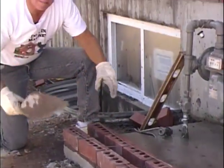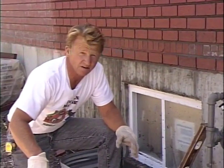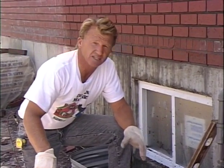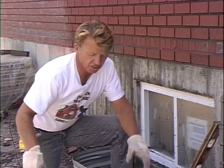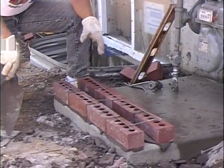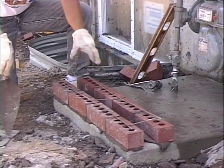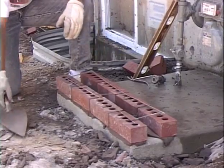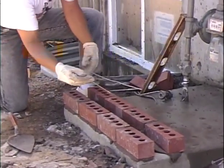Okay, now we may be building a wall that doesn't have a frame wall behind it. When we do that, we need to have some way of anchoring the two walls together, such as this wall where we're building a little enclosure. It's a double brick wall, but we need to tie the two walls together for structural strength and stability. And so what we use is called DuraWall.